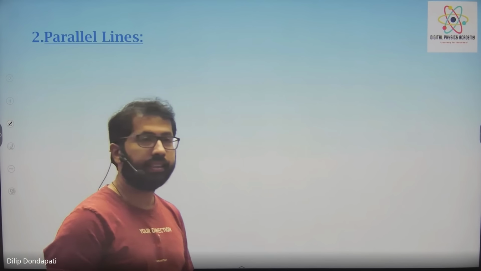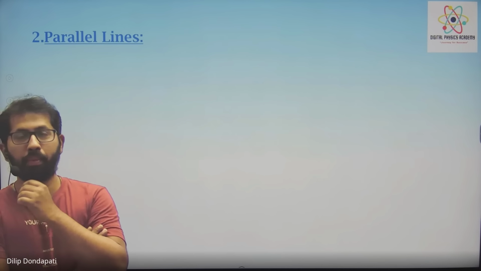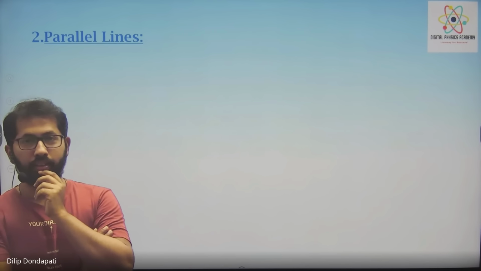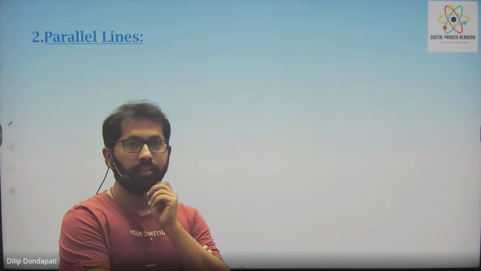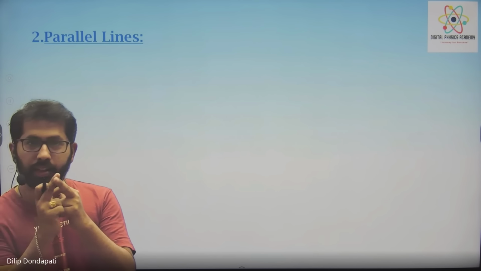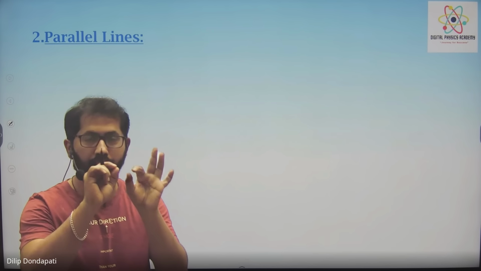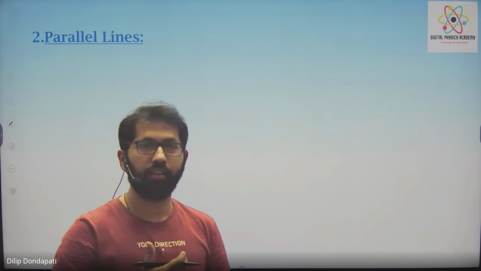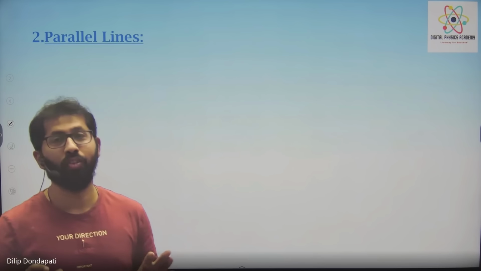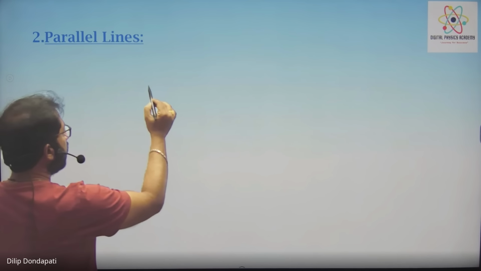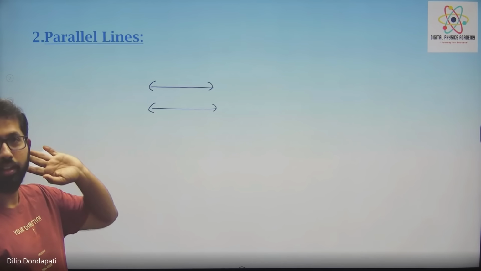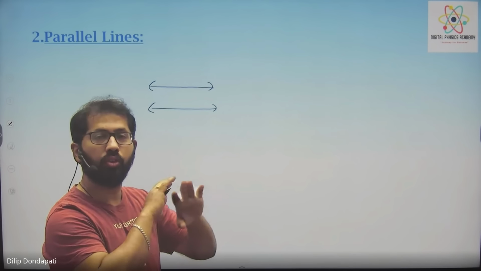No, the second one is parallel lines. Can you tell me how many solutions parallel lines have? Anybody? If lines intersect, a solution will be there. Solution means the corresponding x and y. How many solutions are there in parallel lines? Infinite? No, no solution. How would infinite solutions be there? Look, these are parallel lines, right? In parallel lines, they are not touching at all. So there is no common solution at all.